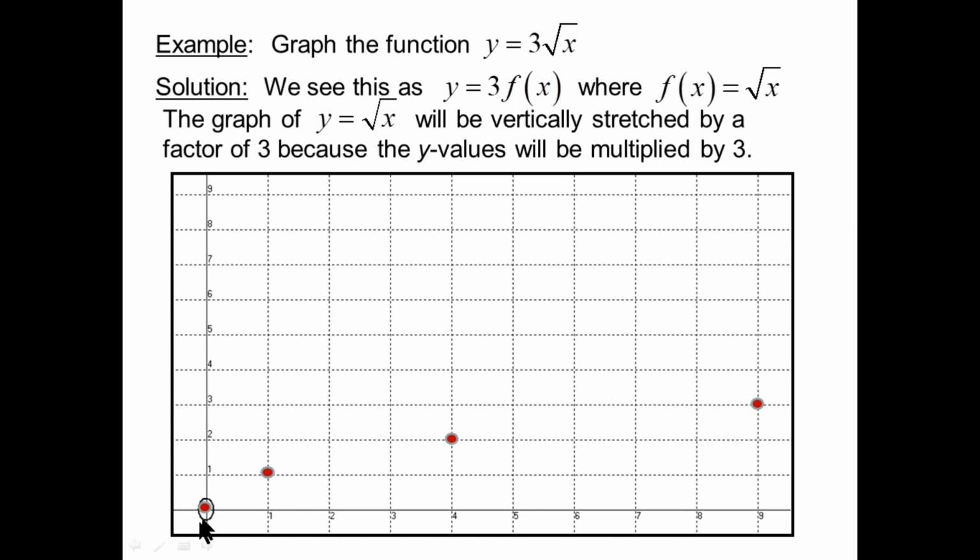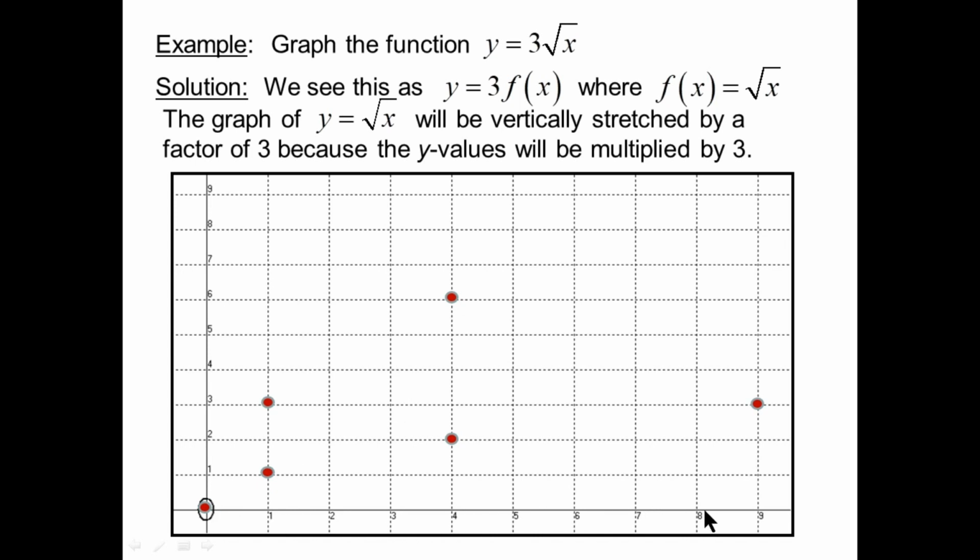Now we'll take the y values at these points, and we'll multiply them by a factor of 3. So the y value there is 0, so 0 times 3 is still 0, so that one stays put. The y value here is 1, multiply it by 3. Now it becomes the number 3. The y value here is 2, so we'll multiply that by 3, and 2 times 3 is 6. Note, we don't go up 6 more, we go up to the number 6. It's actually 4 more.